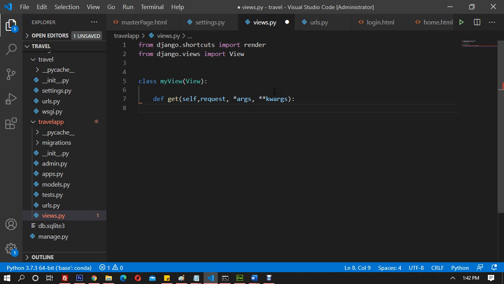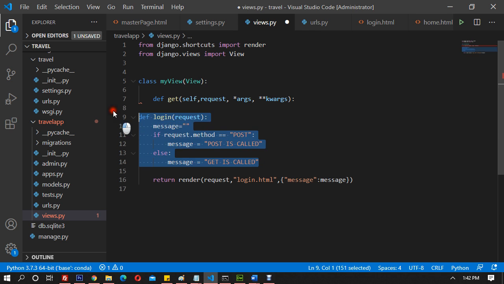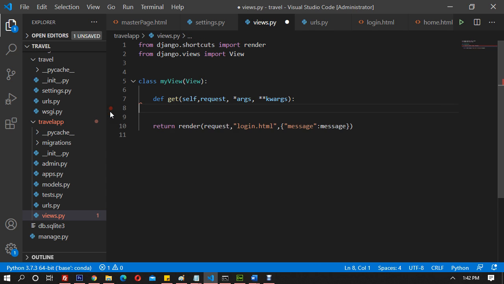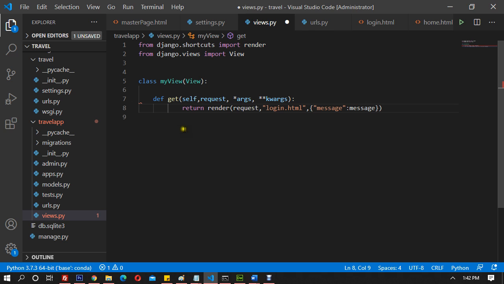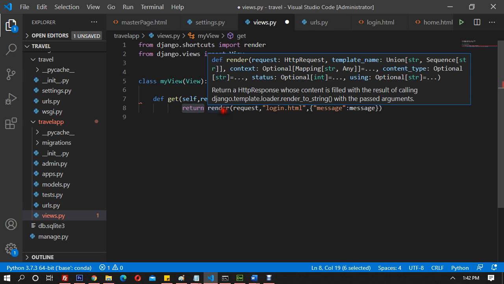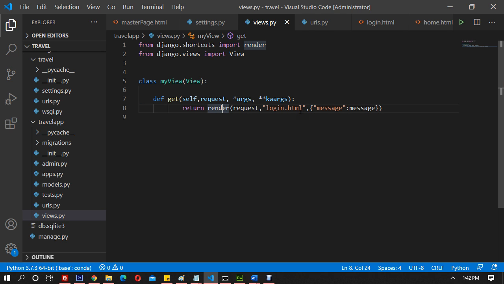I'll use the same thing here. I'll say return render, with the request, go to login, and pass the message. Message is not defined here, so I'll say "get is called".